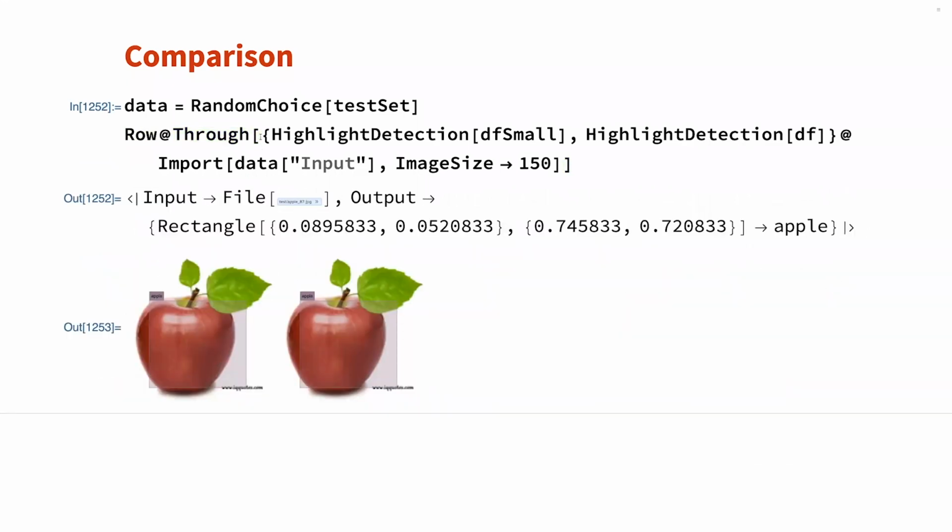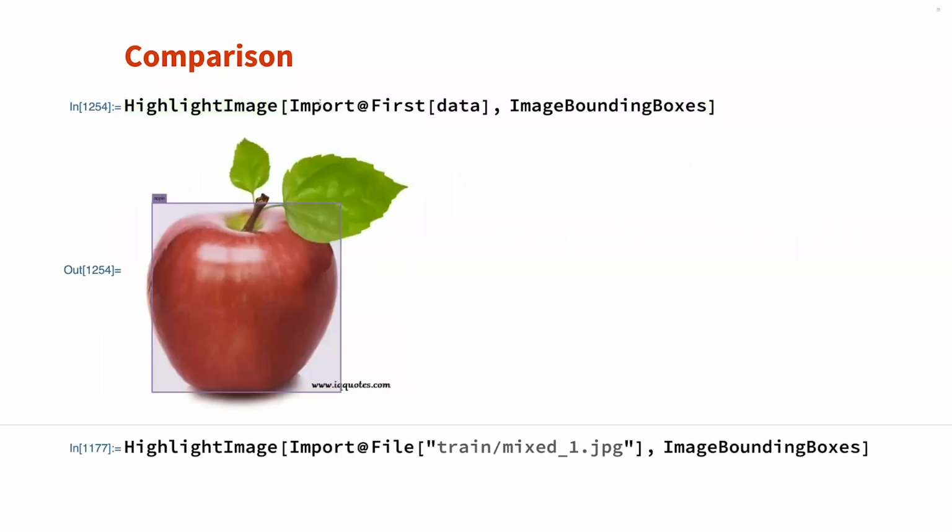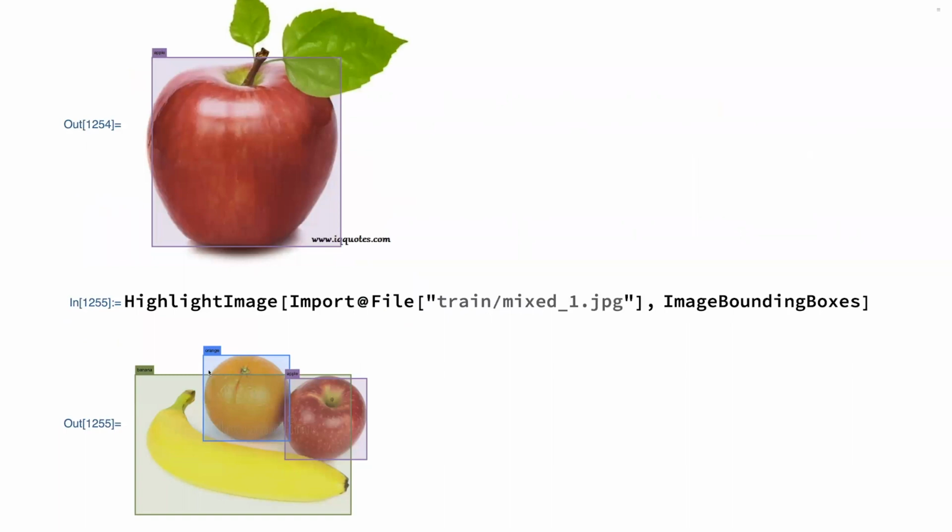Just to give you a comparison of the amount of time that you need, there are serious detectors that are trained in a couple of days on multiple GPUs. So again, not a laptop problem. What happens if we take one of those networks? This network here has never seen the image, but you can see that it has no problem detecting that and detecting multiple fruits at the same time. So this is a problem that can be solved. It requires a little bit of care and the right tools. And we are now working hard to make these tools available in the easiest possible way.